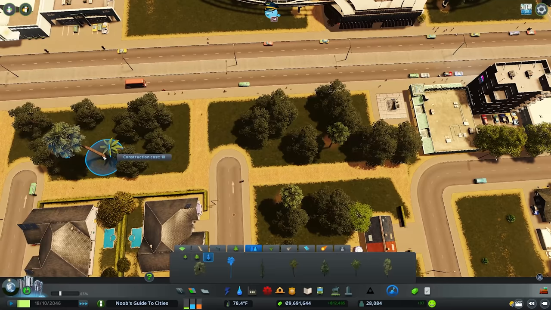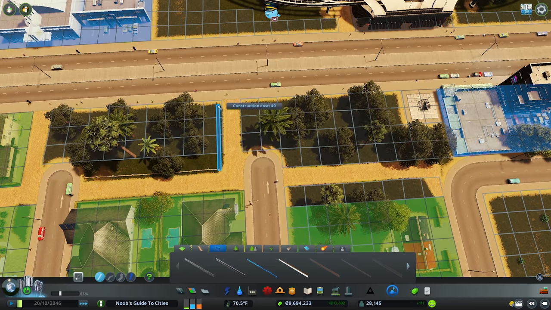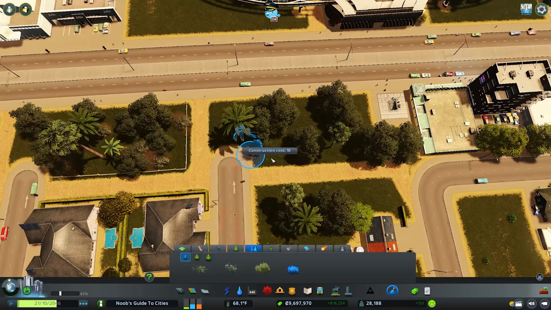Okay, and lots more green belt to be had. This is easily one of my favourite bits of the game. So good, just making these little organic green spaces, especially when they start getting super walkable when the Sims are picking them up everywhere, right?